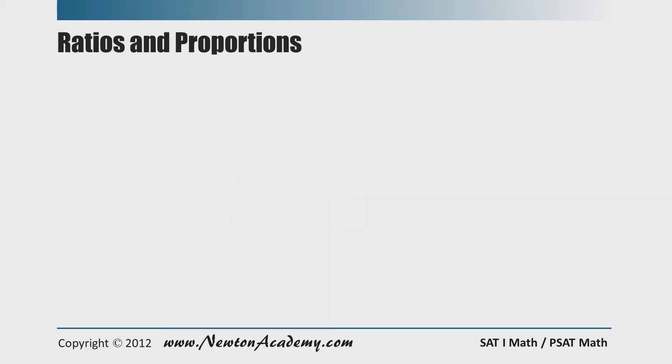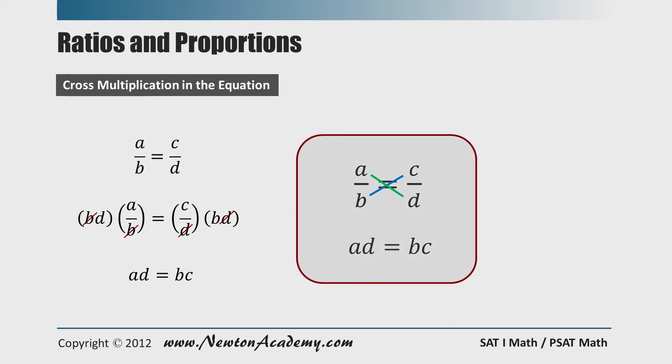Now let's look at the equation with fractions on either side or both sides of the equality. You already know the cross multiplication technique, but here I'll be very quickly reminding you of the background of this technique. Let's multiply both sides of the equation by BD. By multiplying same thing on both sides of the equation, you do not change the equality. Then B and B cancel here, and D and D cancel here, and as a result, we have AD equals BC. This end result is what you get if you cross multiply like this, thus the name cross multiplication.